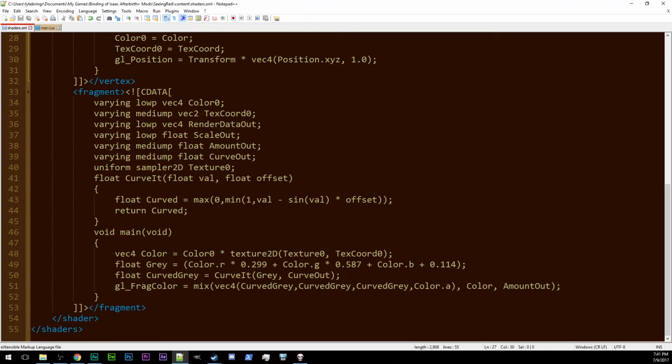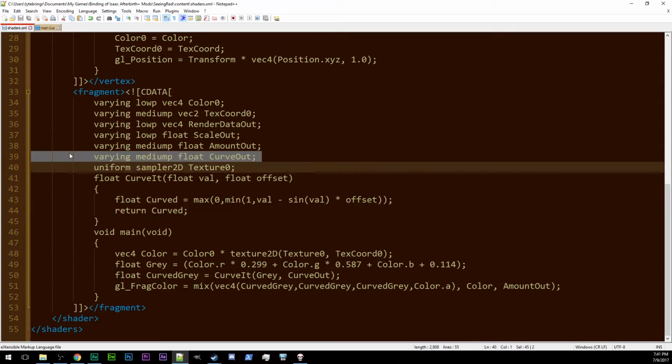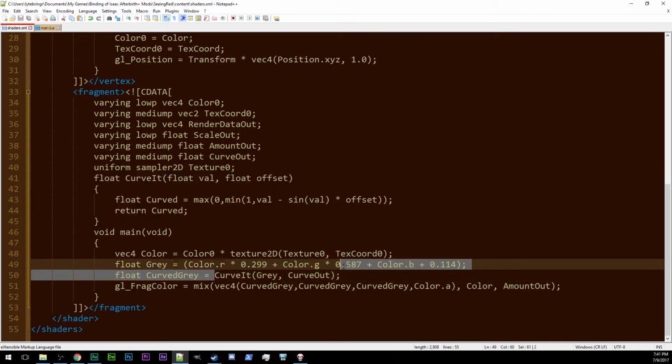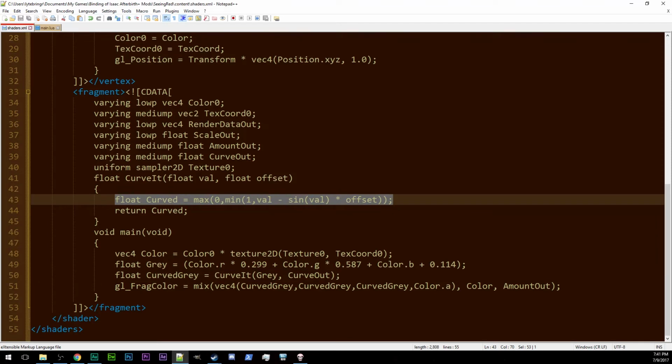Now we've got a little something extra here. Before we get to that, you still have the varying medium precision float curveOut. But we also have another function. That's right, in these shaders you can write your own functions that do your own things if you need to do them a lot. Now, it isn't strictly necessary for what I'm doing here because you only use it once. You could just put this code here.